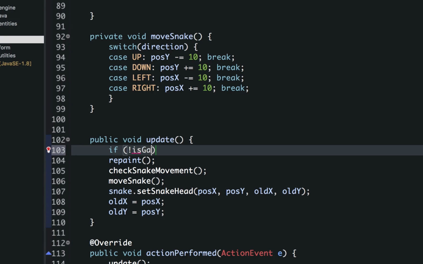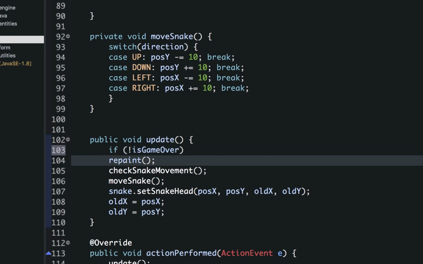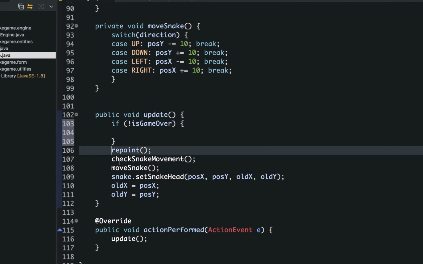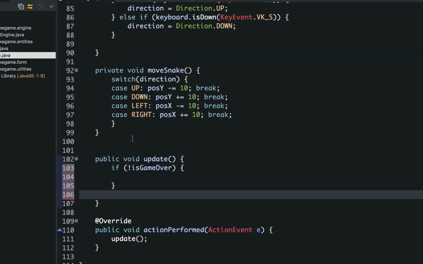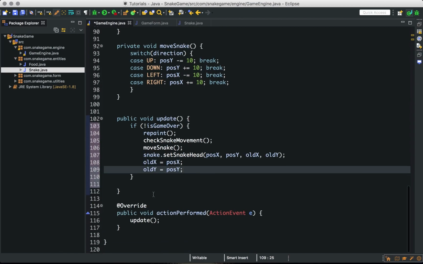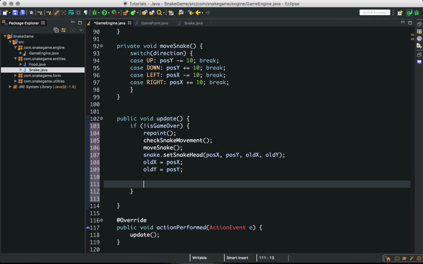So if not isGameOver, it means that if it's not yet game over, we need to execute these codes. So if it's not game over, we can continue the playing.